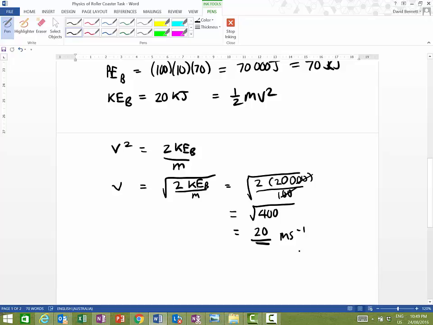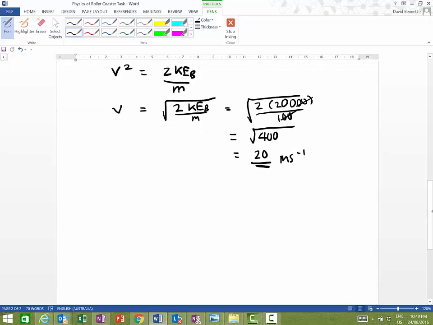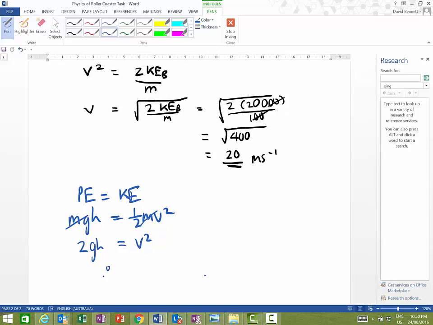Now, I'm just going to show you another way of doing this, and I did this in class, but we'll do this again. Now, the two formulas that obviously you need to know are the potential energy and the kinetic energy. So if we know the potential energy at the top equals the kinetic energy at any particular point, we know potential energy is mgh, and we know that kinetic energy is half mv squared. Now the mass is not going to change. We can rearrange this, and I'm going to say that 2gh, so the half goes up to the top, is equal to v squared. So therefore v is equal to the square root of 2gh.